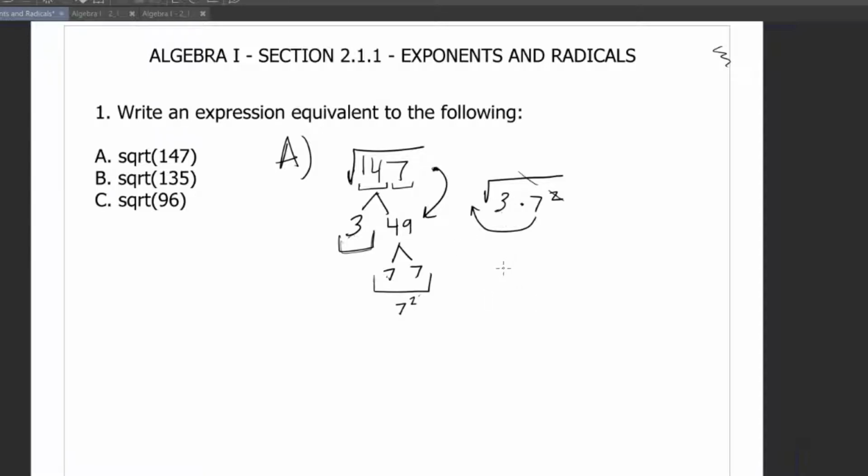Okay? So this would be the same thing as 7 radical 3. Because whenever you're moving across the square root, you either have to square it or you have to square root it. And here we got the 7 squared. We took the square root of 7 squared. So like a side step here would be, and then we want to move it out here. So we have to square this, or sorry, square root this, take this out, and then we move it out here and we get the 7 out here. So for A, we get this: 7 radical 3. Right, let's take a look at B.